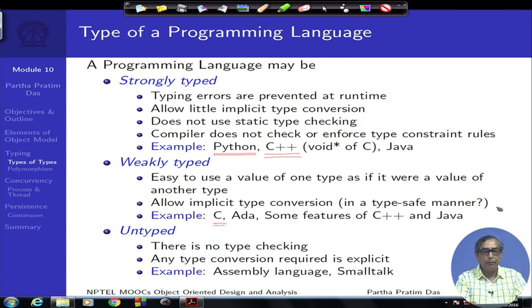It has plenty of scope for implicit conversion. It explicitly has provided the void star kind of pointer, that is, a pointer with no type, to take care of different specific programming situations. So those actually make C++ also weakly typed, where you can do things that you could do in C.